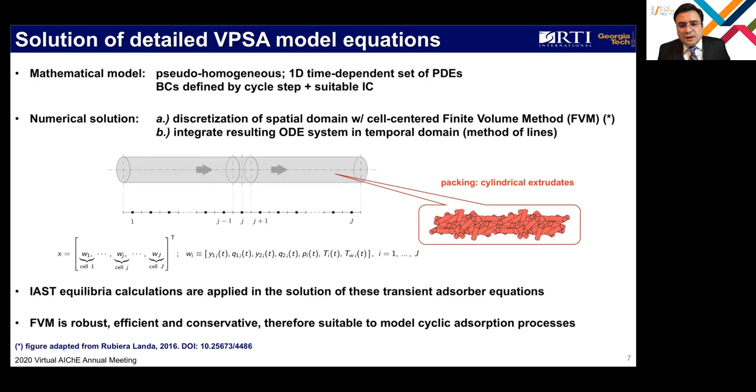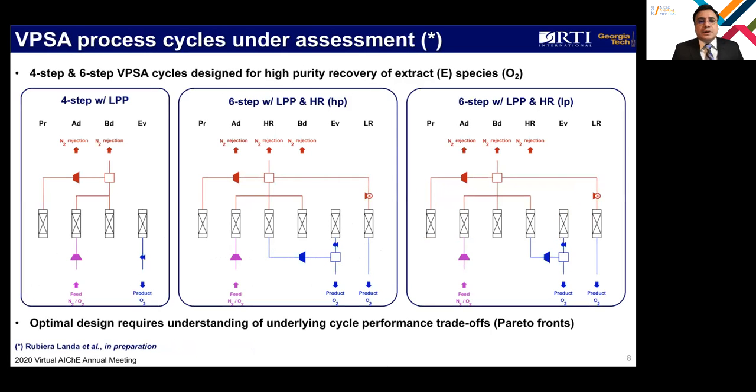And we already introduced here some details as to the packing of the fixed bed, which is just cylindrical extrudates. And of course, these geometries, considering the correlations that we use for mass and heat transfer, are applied in this detailed mathematical model. With that, then we have to look a little bit at what we need to assess in terms of the VPSA cycle.